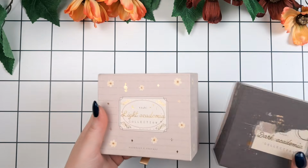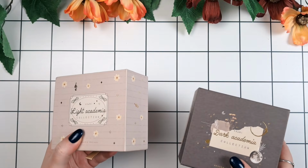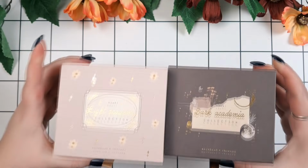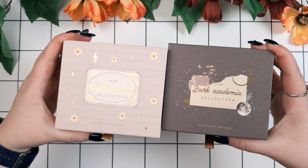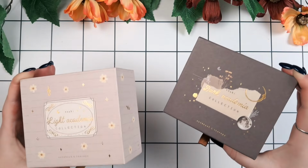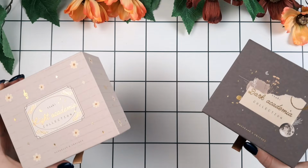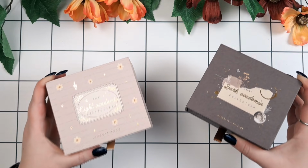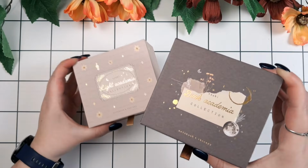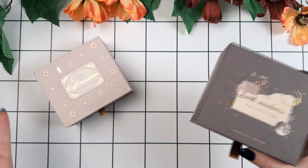I know that in my last vlog I said I would not get any more stationery for a while, but hear me out. I managed to get these two sets secondhand for less than half of the original price, and the seller said she barely used any of those. So that is an opportunity I could not miss. So yeah, we are having yet again a haul in a journal vlog because why not?